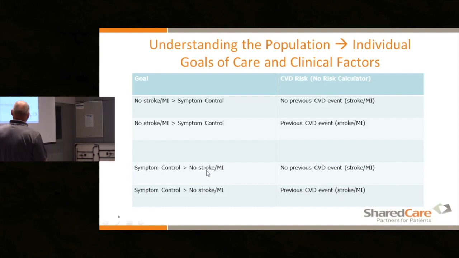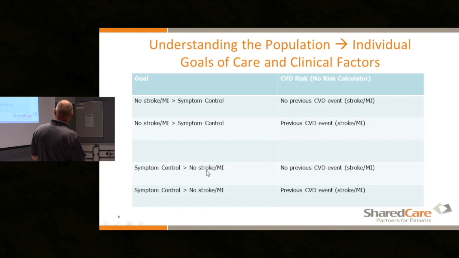And there are some people that maybe had an event, and so then we have to think about when the event was, how severe it was, all that kind of thing. So as we go through, and later on I go through the cases, this might help as you're approaching patients, to piece out how you might approach any particular individual resident if you can place them in this context.